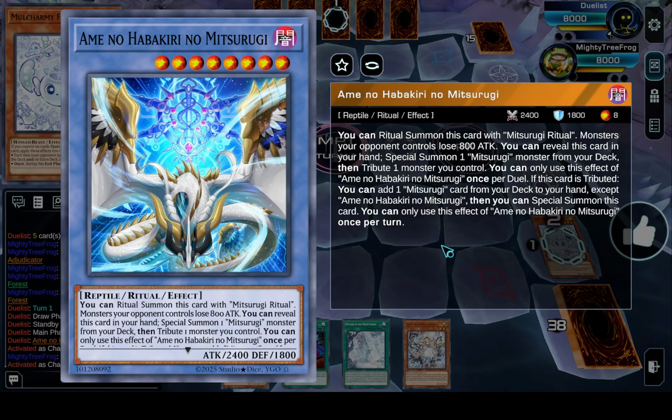And then if this card is tributed, you can add a Mitsurugi card from your deck to your hand just like all the other ones do, and then you can also special summon it just like all the other rituals do. So yeah, and then it makes it so that monsters your opponent controls lose 800 attack, which actually does kind of come up. Like this is a pretty big attack decrease.